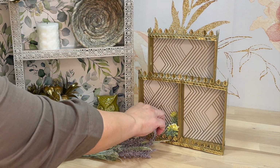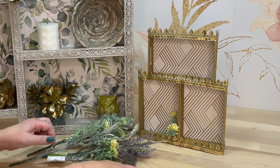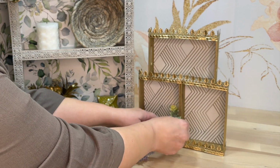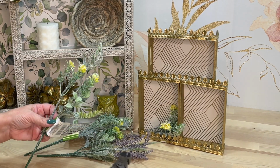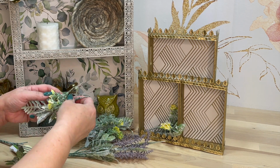So we're just going to cut some little flowers. If you have some really pretty things that you could add to it, go shopping at Dollar Tree. I went to Dollar Tree 3 times for this project. 3 times, guys. So yeah, this was a labor of love for you, but I really like the pattern on that wallpaper in the background. I think that's really pretty.